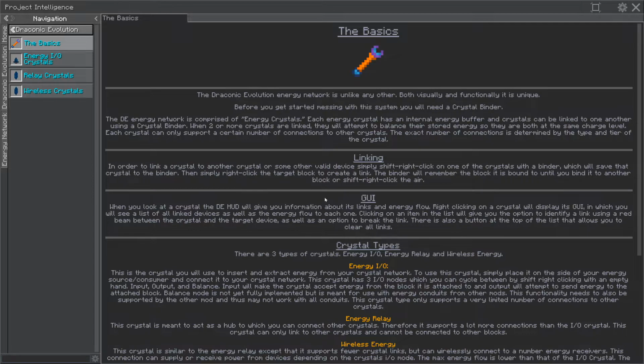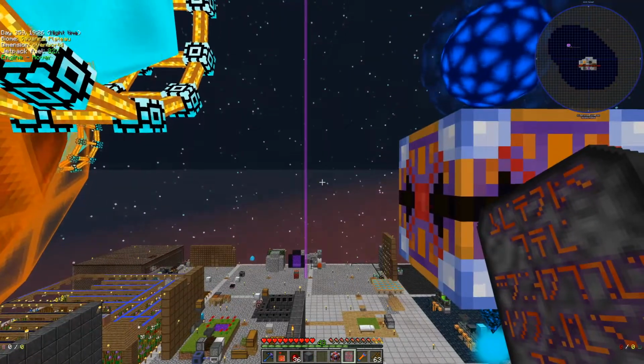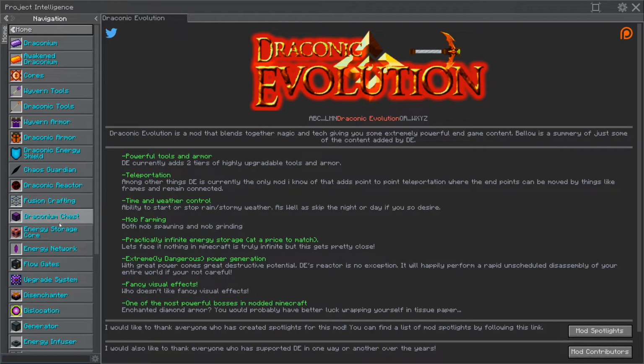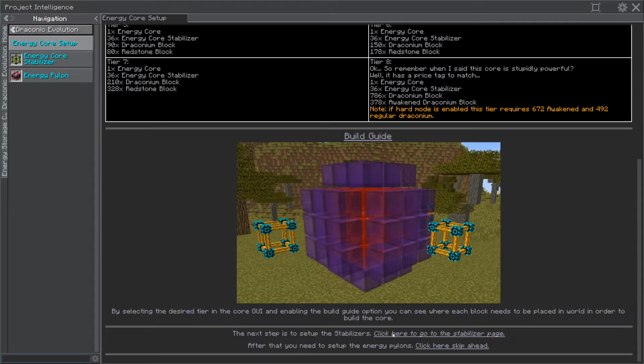Look at the crystal types, energy input output. That's what we have, right? Yeah, input output crystal. That is correct. So that's good. And then we always lose the spot, though. There's got to be a way to fix that. There may not be. Core setup. This is done. Set up the stabilizer, set up pylons.